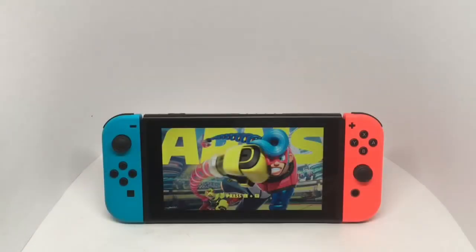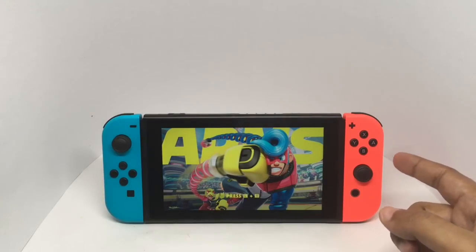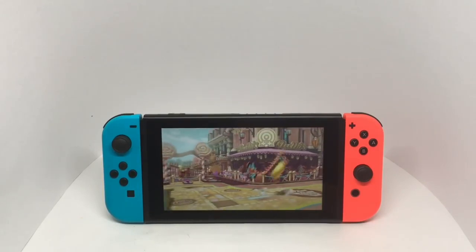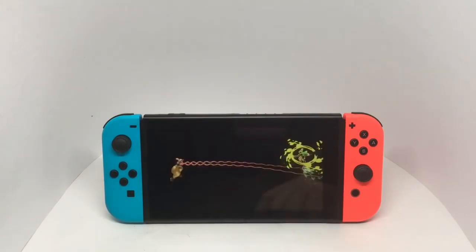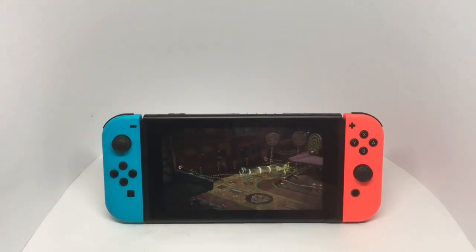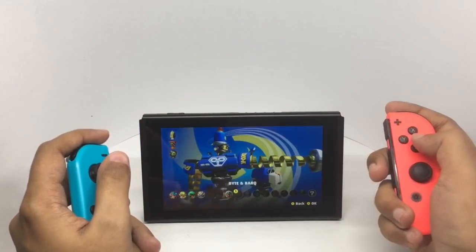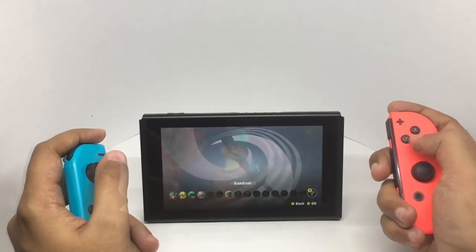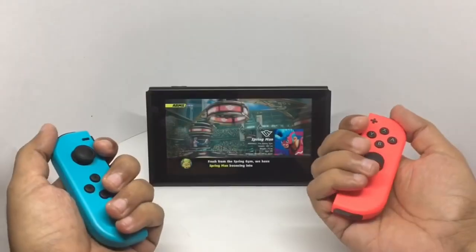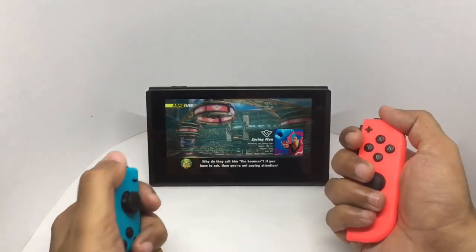Let's take a look at this Arms Switch game. It's a really fun punching game where you use the controllers to actually punch in the game. There are quite a few characters to choose from. That's how the gameplay looks. So let's play it. There are some amazing characters. You take the controllers in your fist and punch to play the game.